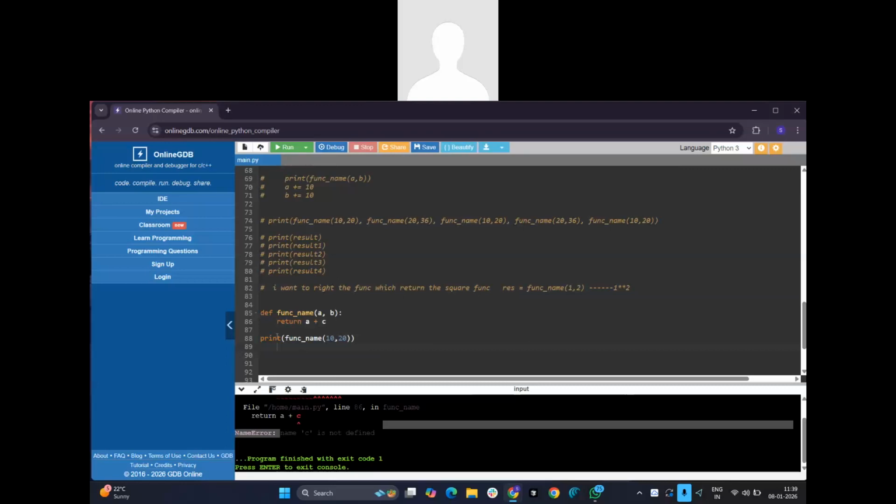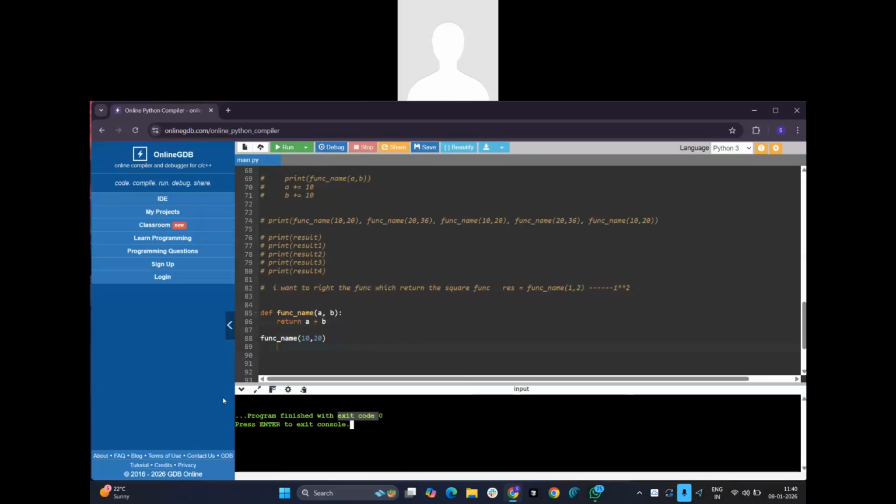And if I remove this print, what are we going to get now? Let's say b I have taken. So what are we going to get inside the console? Nothing. Why? Yes, the program runs, but it will not return anywhere. Return will take the value and place it there. It will not give the value to the outside, the console. This is nothing but converted into 20.